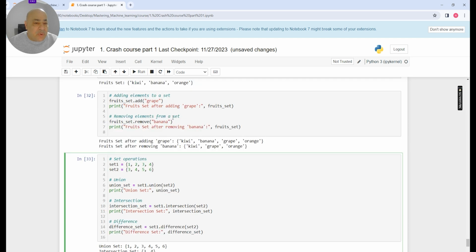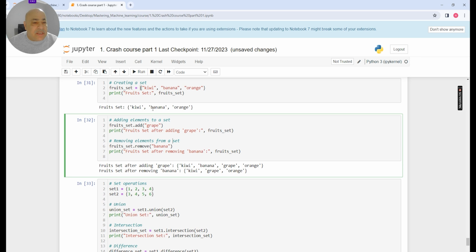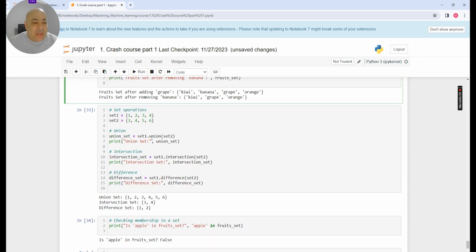Let's see this simple one here. We've seen it many times before. I'm calling this list which we have created, and I'm removing and adding, and we looked at it earlier in the code. Now let's look at this one here. I created two sets, 1 to 4 and 3, 4, 5, and 6, so I have common components, 3 and 4, in set 1, and I have 3 and 4 in set 2. So these are the common components between the two.